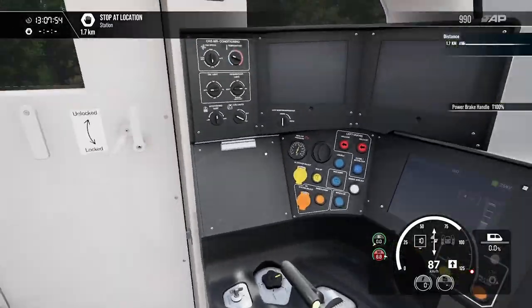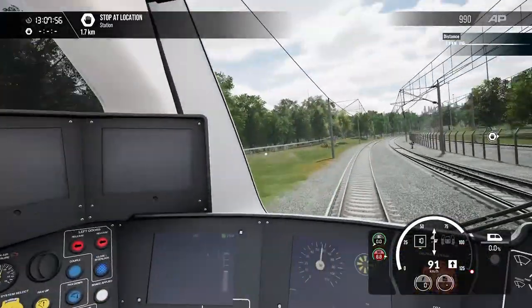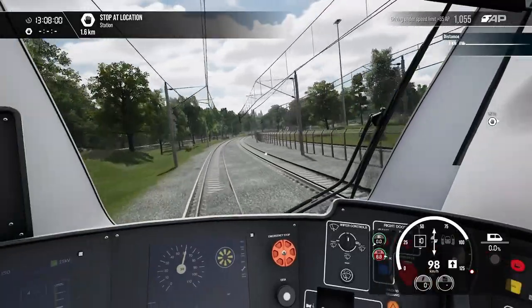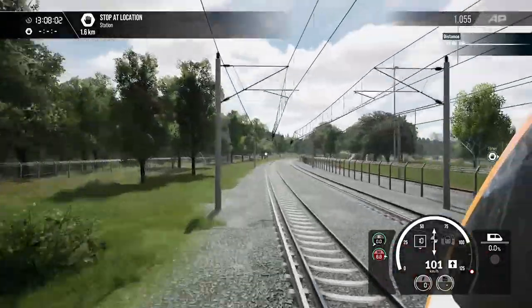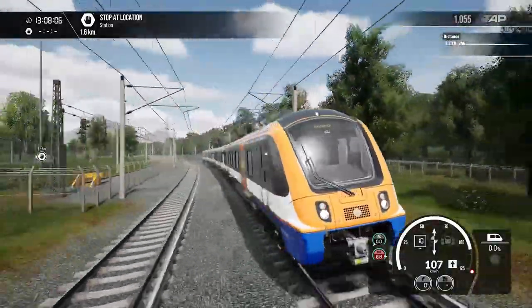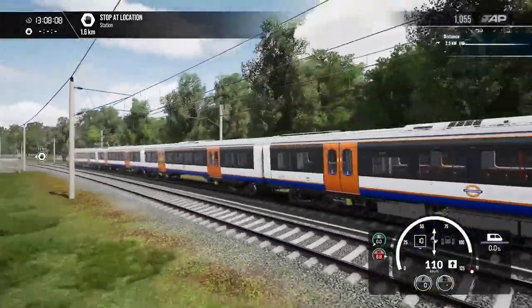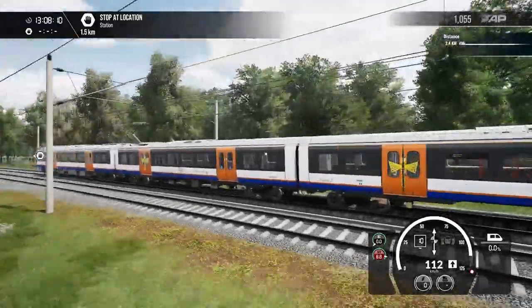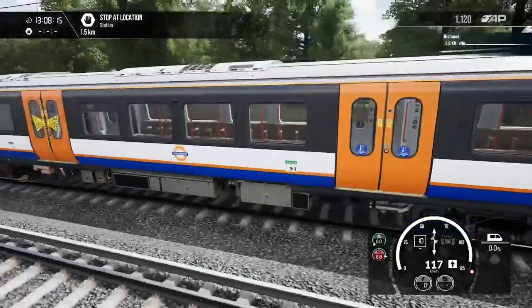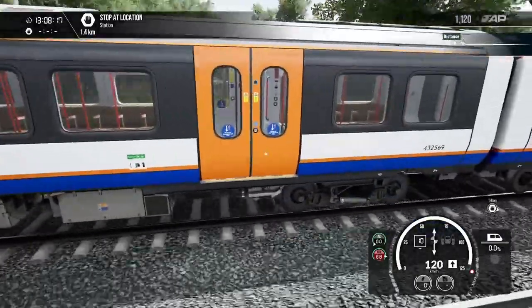Alright, so you get the gist of it, right? Alright, so yeah, that's the training module, basically done. Is it worth going the next kilometre or so? Probably not. Am I going to do it anyway? Of course I am.